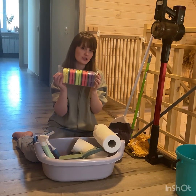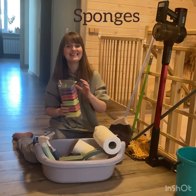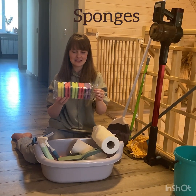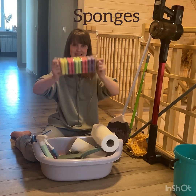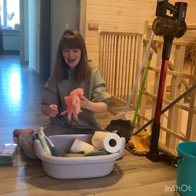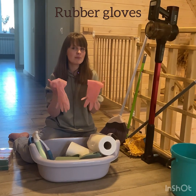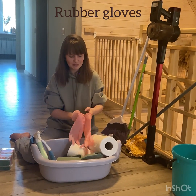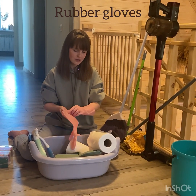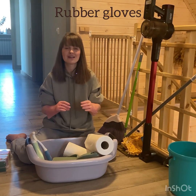These are the sponges that I use on a daily basis. Please have a look also at these pink rubber gloves. I put them on when I need to protect my hands from chemical solutions or water, because I have very dry skin and I can't live without these rubber gloves.